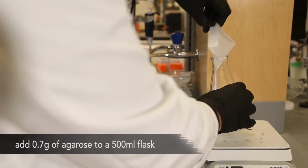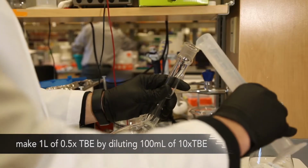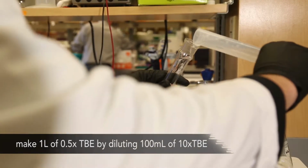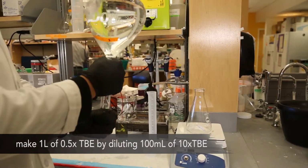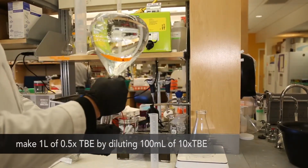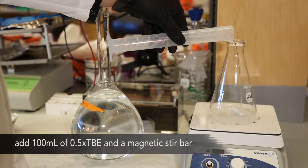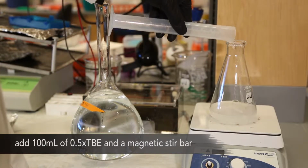To prepare and run the gel, add 0.7 grams of ultra-pure agarose to a 500 ml Erlenmeyer flask. Make 2 liters of 0.5x TBE by diluting 100 ml of 10x TBE with 1900 ml of reverse osmosis, Milli-Q, or double distilled water. Add 100 ml of 0.5x TBE with a magnetic stir bar to the Erlenmeyer flask.